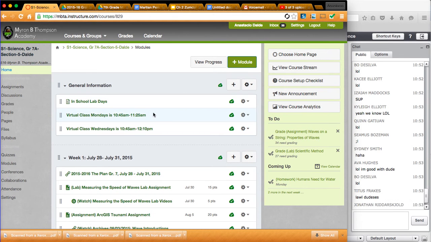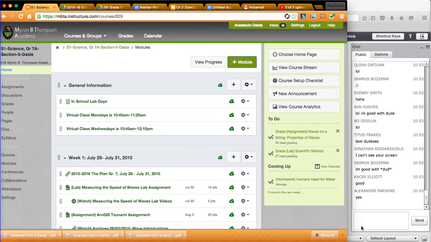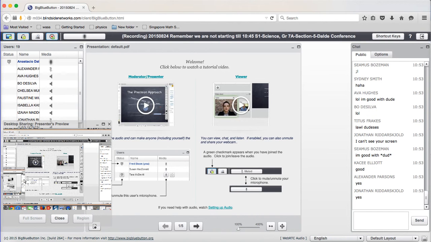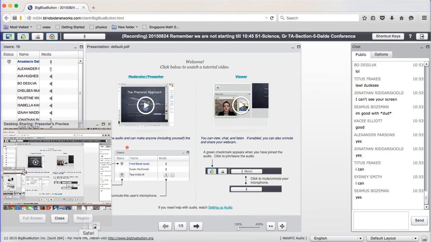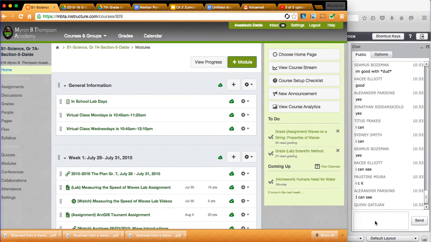Some of you were wondering why class started at 10:45. It's because, oh wait, you can't see my screen? Are you the only one, Jonathan? Because it looks like everyone else can see my screen. All right, Jonathan, what you're going to need to do is there's a bunch of gray boxes everywhere. And the gray boxes are the different windows that you can open up within this window of Canvas. And so you just have to make that thing bigger. Or you can log out and log back in. That almost always works. Got it?